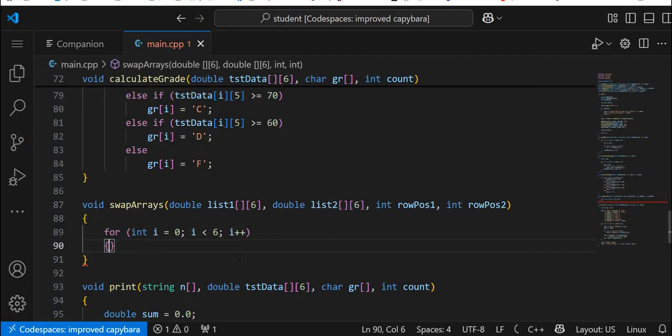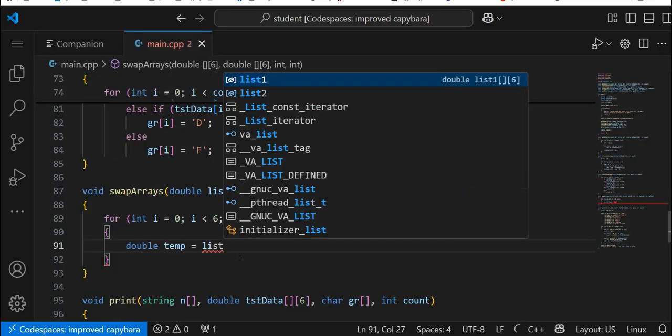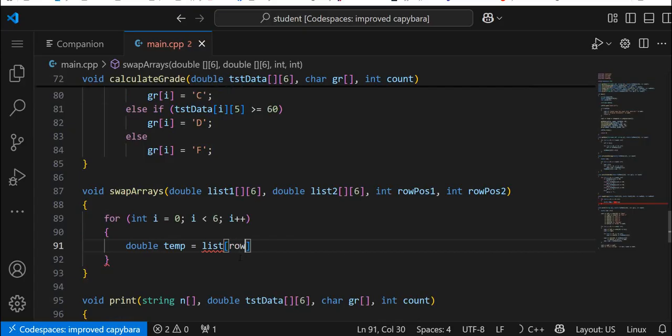And let's use our brackets here. And let's go double, and we'll say temp equals list, row position 1, and let's go i, and semicolon.